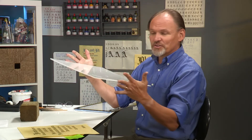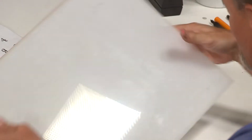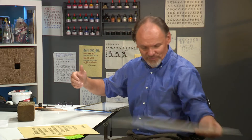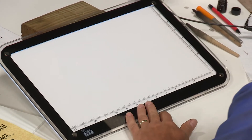You've been watching me do all of my exercises so far with a simple piece of frosted milk-colored plexiglass on a plain board. A brick or a stack of books would work too. I do that so you don't feel like you have to go out and buy some fancy table or equipment to get started. Glass would work as well — it's more breakable, of course. One of the tricks all calligraphers use is tracing, so you'll want either a light table or just a light bulb underneath. A light board like this is a good idea.